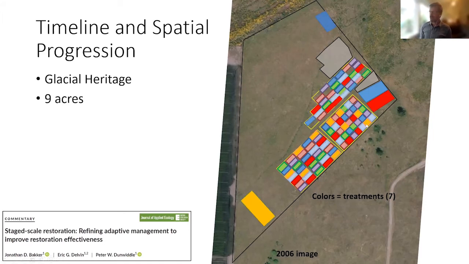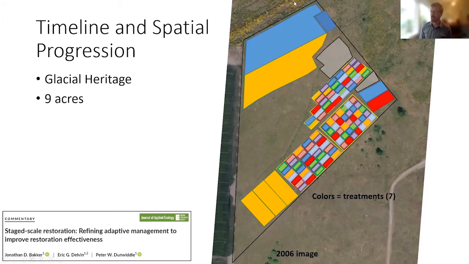When we came back and looked at both of these arrays, this orange seemed to be functioning pretty well. So we applied that to a larger piece of landscape. And then we also did this experimental array a third time here as well, just to understand that. But the red treatment that we had scaled up initially, after looking at it for another year, doesn't seem to be functioning quite as well as these other ones do. So we won't scale that one up anymore. And then in the next year, we said, okay, this orange definitely seems to be the treatment that is the most effective for what we need on this particular site. So we'll apply that to some larger pieces.